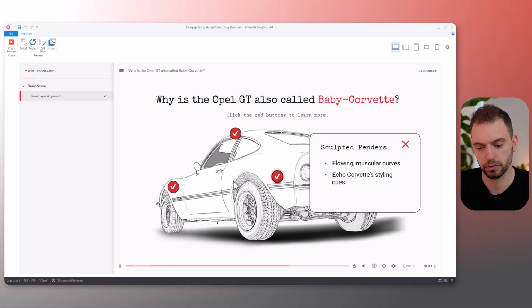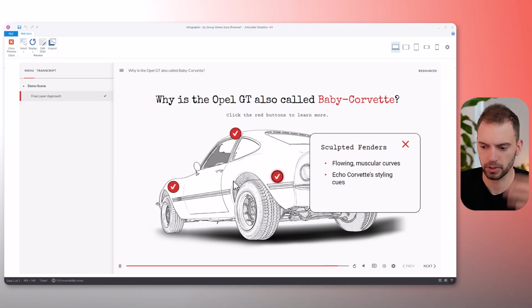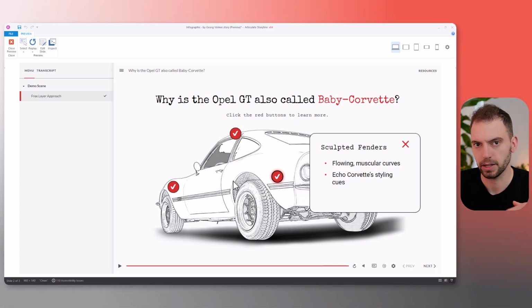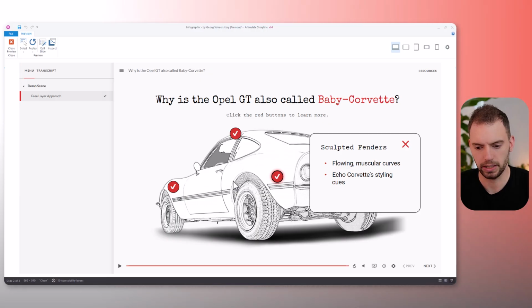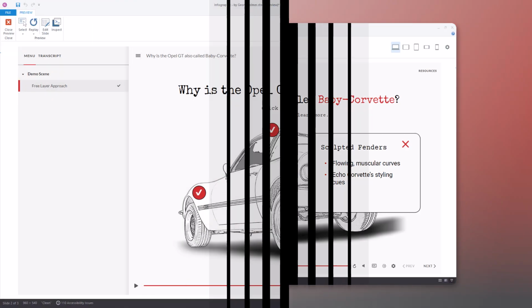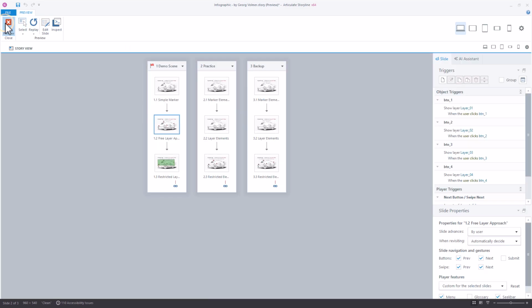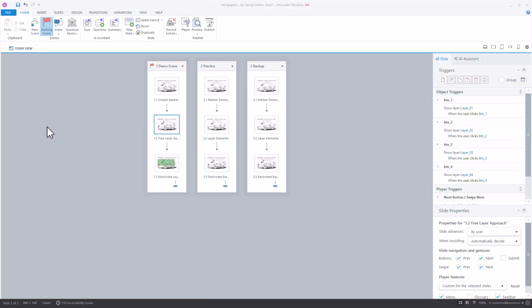Compared to the first version, this needs a bit more setup, but it gives us much more flexibility. And when I first started with layers, I didn't realize how powerful they are. And I also didn't understand the seekbar fully. So if you ever wondered why in your project the seekbar only shows the base layer timeline, I will show you how to fix this in this video. The Storyline file for this is linked in the description of this video.